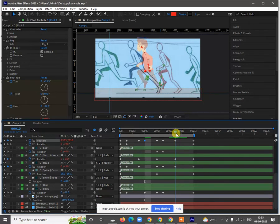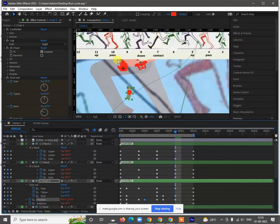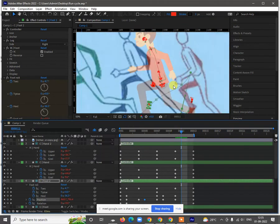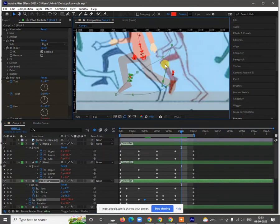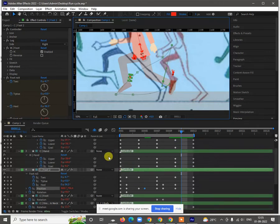So which is that frame, you can just see the frame number over here, at what frame we need this passing pose. I think 11th frame. So 11th frame, we need that thing which is over here. So I'll just copy that now, add this and go to the 11th frame. And this is where we need that same pose for that leg over here. So we can copy and paste. Copy this frame from here, Control C. Select the another foot.